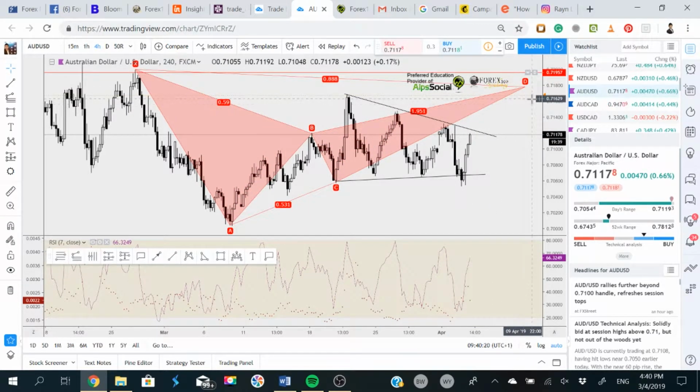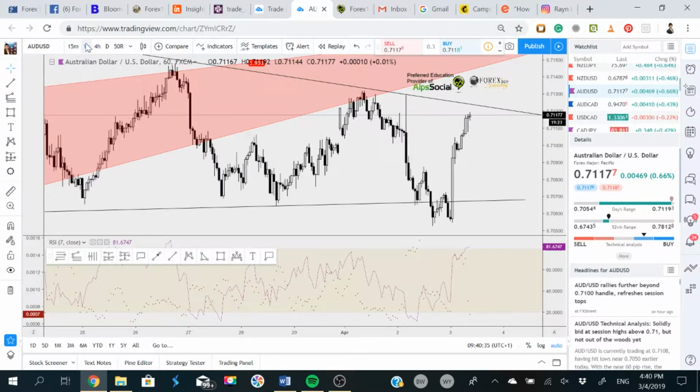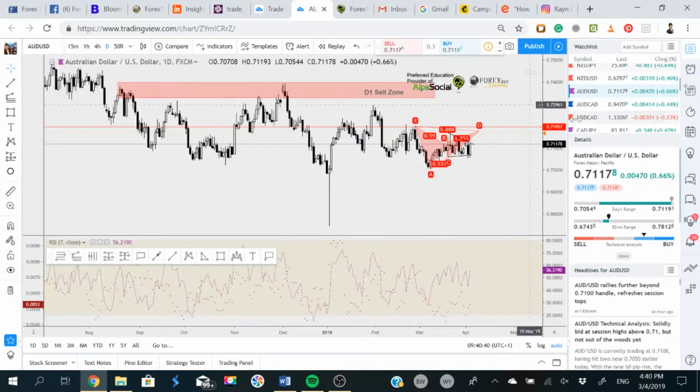For this kind of trade, I will not be placing a pending order, because a consolidation of such can move into an expansion beyond the D price. Head down to the 1-hour chart. Nothing much for me, at least not now. Let us move to Australian dollar Canadian dollar.